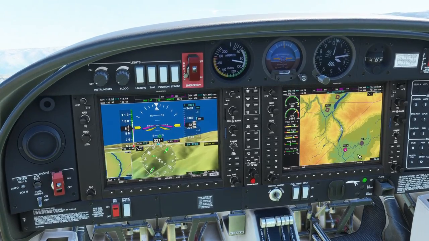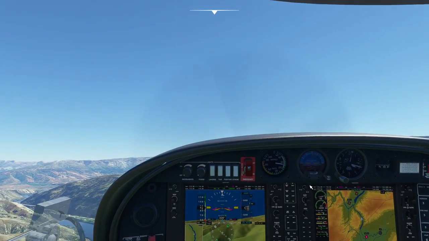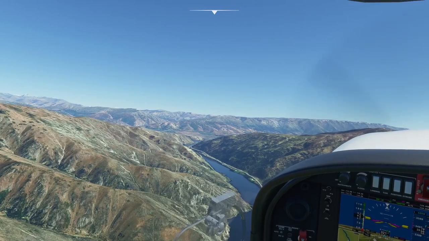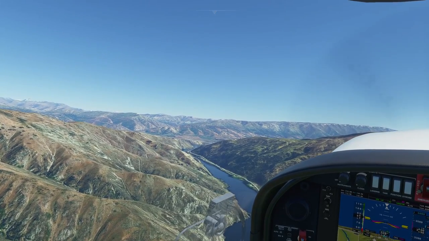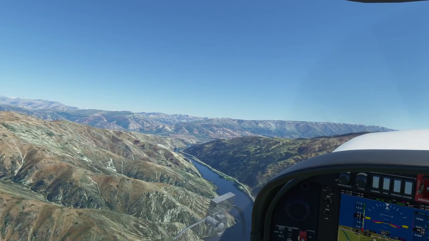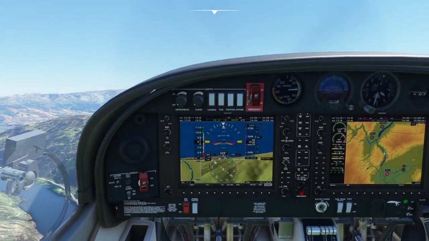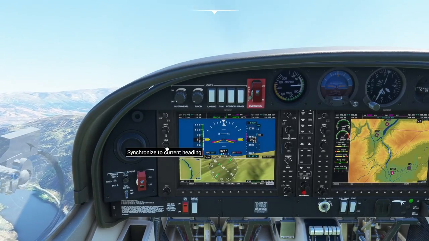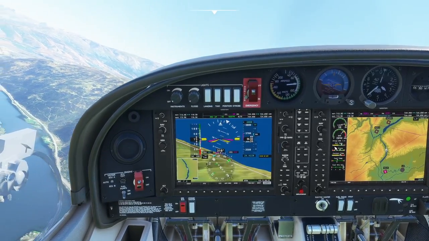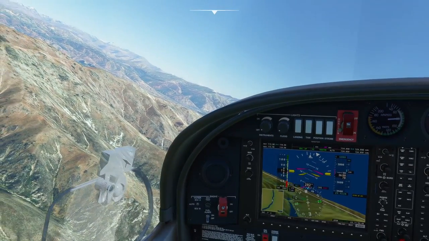Just want to have a look at the map, increase this a little bit. Have a look at where we're going, you know. We are climbing nicely, but I do think I might decrease the vertical speed just a little bit. And we're gonna turn left here, and let's do 900. Let's see if we can kind of follow this river.